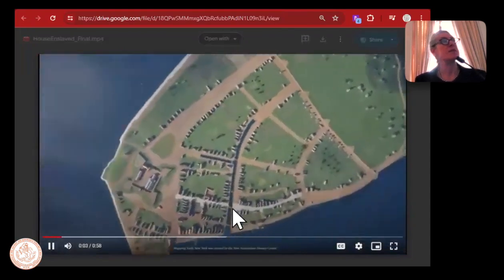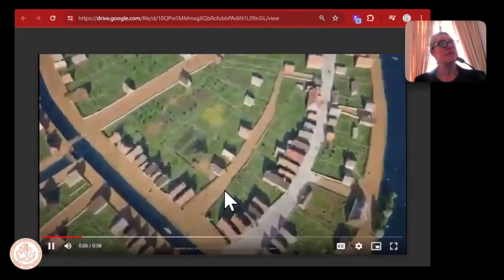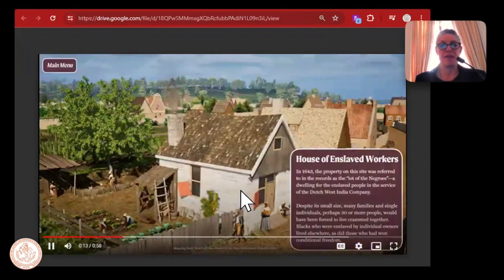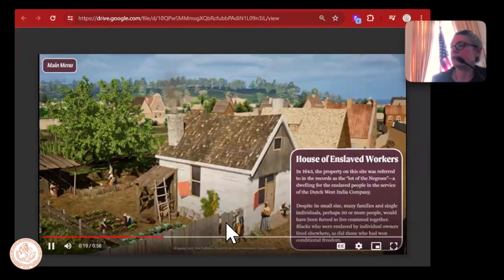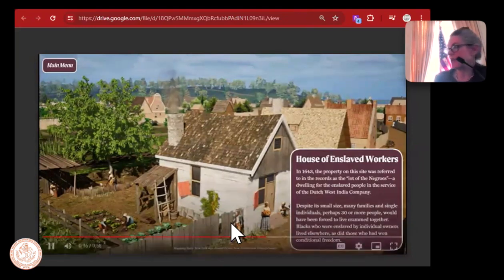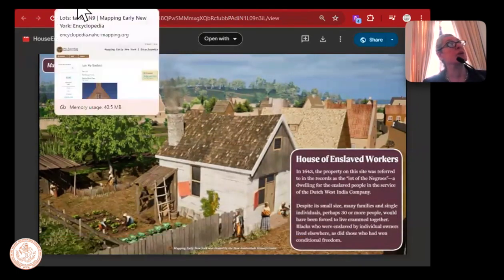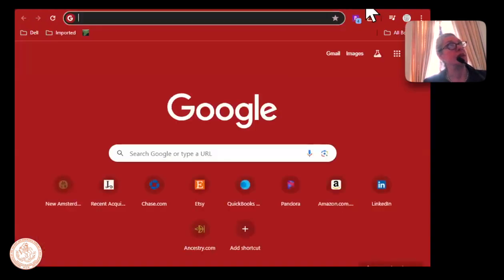I don't know why it's going to say that, I'm so sorry. In any case, you can see that we zoom into this tiny little house. And this is where we used a great deal of AI in order to create the characters to populate the model. We started looking at 17th century paintings of Africans, and they were all either in fancy dress or mostly nude. Neither one of those things seemed appropriate for working in New Netherland in the Little Ice Age. And we actually did a lot of research on what would be likely to work for enslaved Africans there.